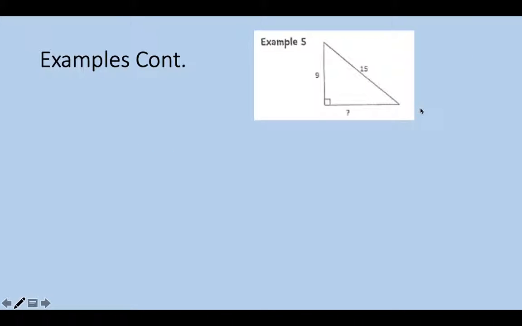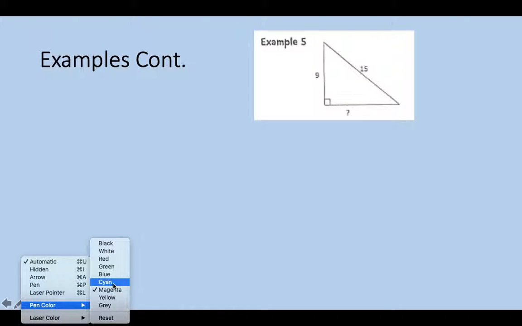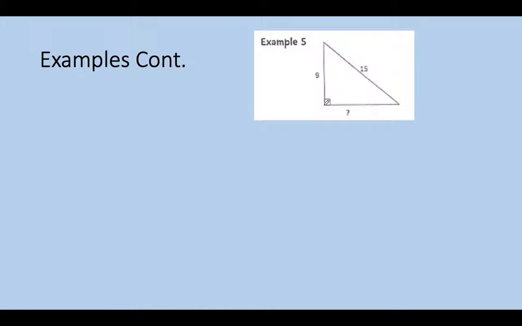Okay, let's do another one together. So what side are we missing? Well, we know that the side opposite from the right angle is our hypotenuse, which is labeled c, always. And that makes our missing side a leg. Now, could this be a or b? Yes, it could be either or. I'm going to do a and label this b. Why not? So we write out our equation. a is our missing variable, so a squared plus 9 squared equals 15 squared.